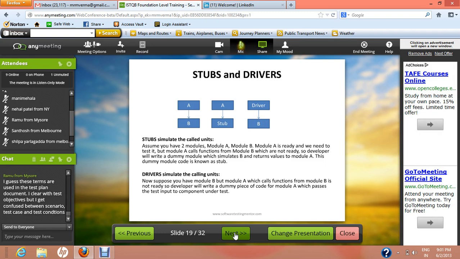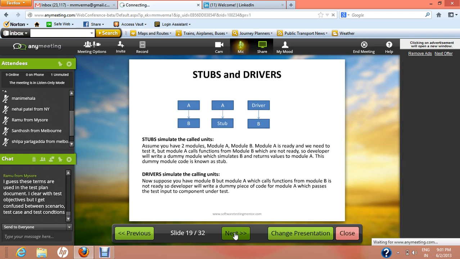All right. Then what are drivers? Drivers simulate the calling unit. Suppose module A is not developed, but module B is completely developed.